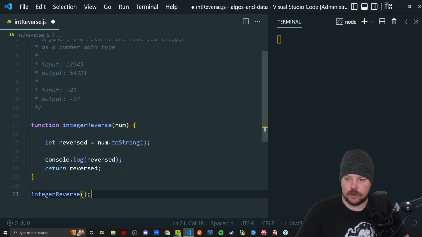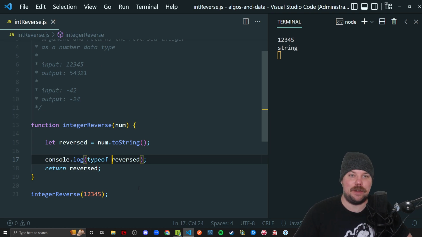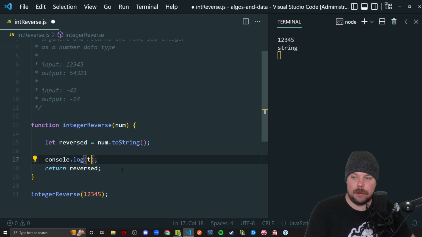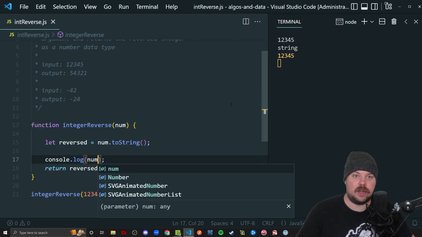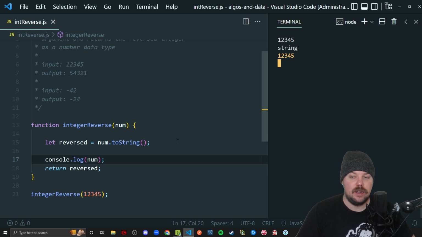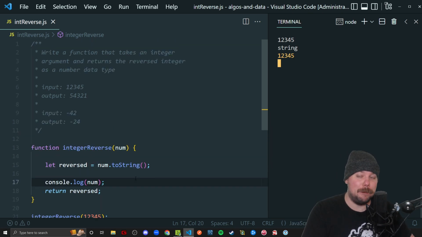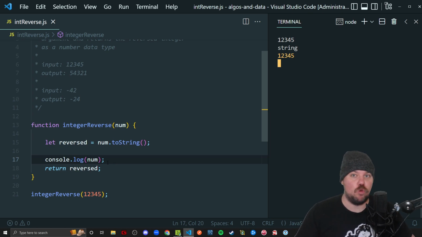So we're going to take integer reverse and call it with our initial 1, 2, 3, 4, 5 number. And as of right now, I don't think it shows what it did. So let's go ahead and include that typeof right there. It says string. Now, if I simply log the input number, like so, I think I get a different color output. Yeah, okay, so it is yellow text for number and then white text for string. Just keep that in mind when I'm talking about data types here, because that's important to this particular function. It doesn't say return a string data type. It specifically says return as a number data type. That's the purpose of integer reverse.